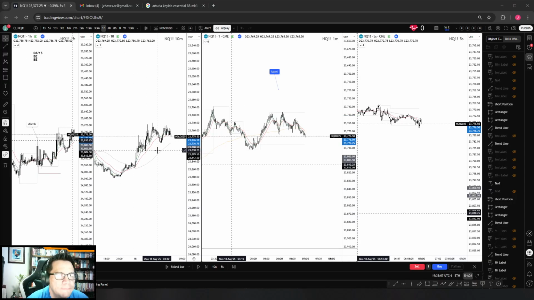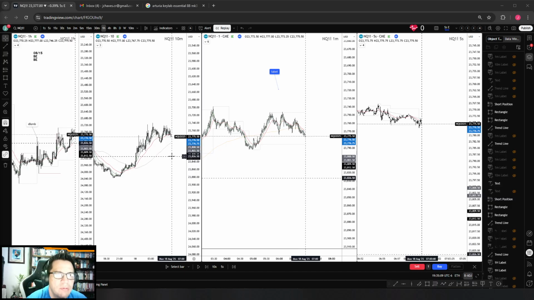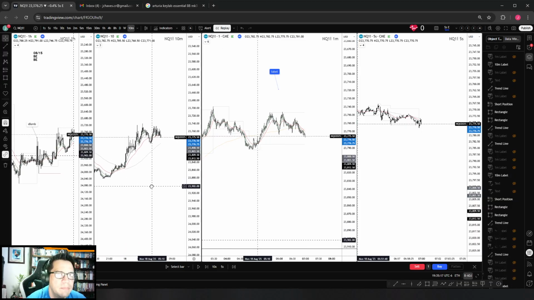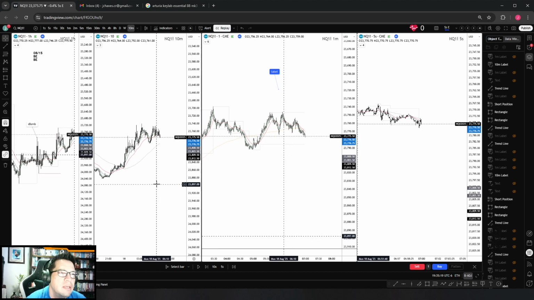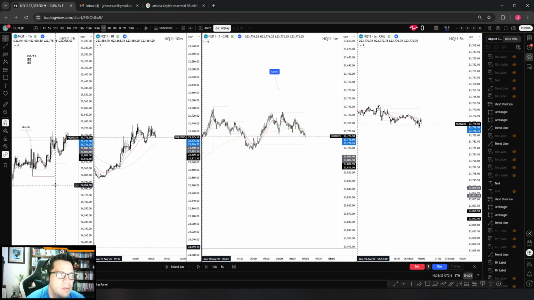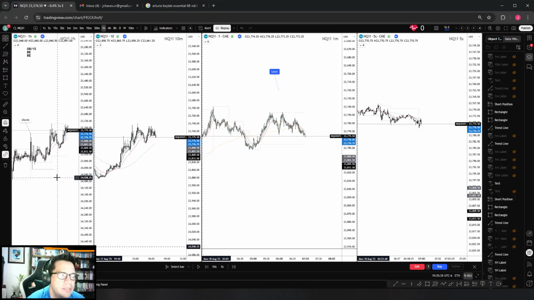So at this time, we are around 30 minutes before the start of the session on Monday the 18th. So we're gonna make basically the same exercise and try to see how price action presented this day, and we're gonna look for any possible opportunities that were basically presented throughout this session on Monday the 18th.